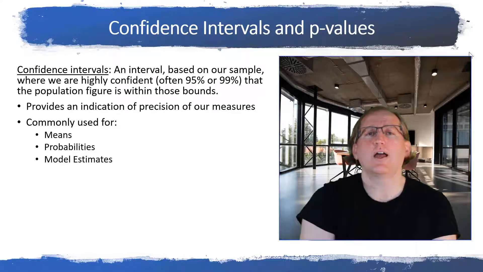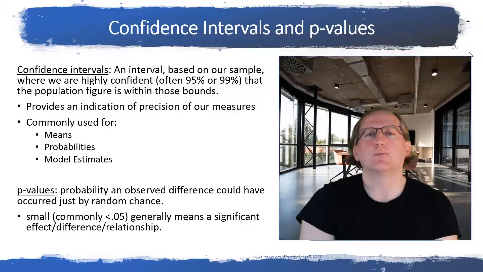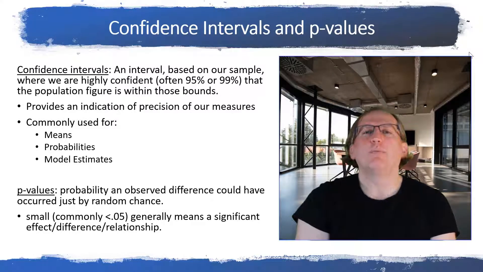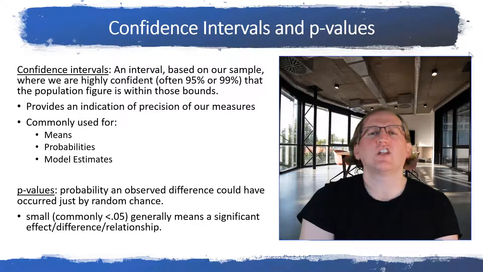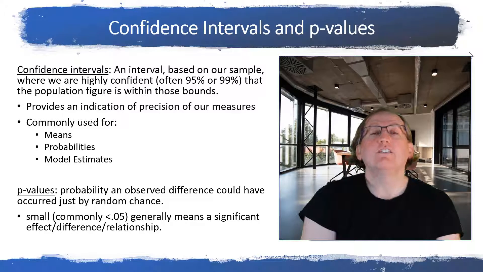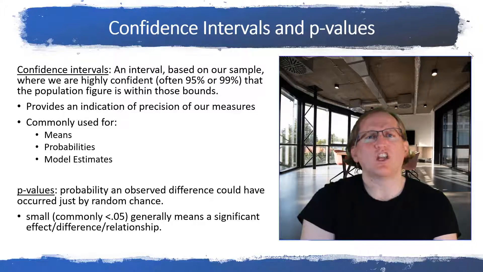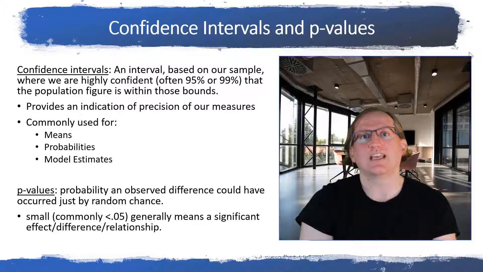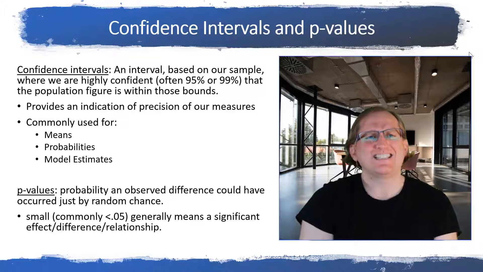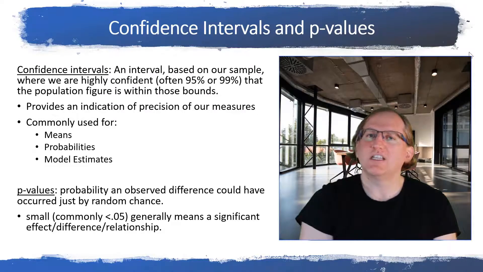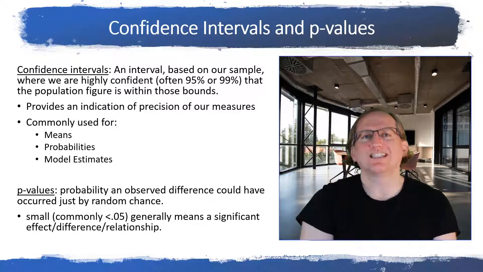The other technical detail we will see all the time is what's called p-values. So a p-value is a probability. And basically kind of taking a little bit of the technicality away from it, but it's in kind of a slightly loose sense, saying what's the chance, what's the probability that I would see these outcomes right here just by chance. And if we have a very small p-value, so we're saying well the chance of this happening, the chance of seeing this particular sample, the chance of seeing a difference in scores between the group that took the drug and the group that didn't take the drug. If this probability or this p-value is very small, then it's unlikely that this happened by chance. And if it's unlikely it happened by chance, then that difference, or whatever it is that I'm testing, I think that there is some sort of statistical effect there.